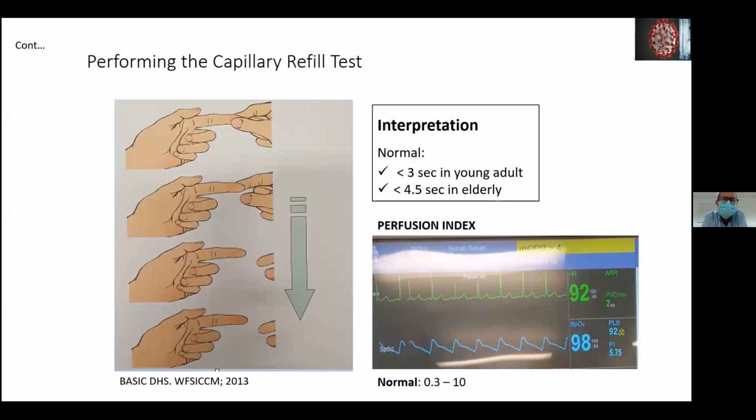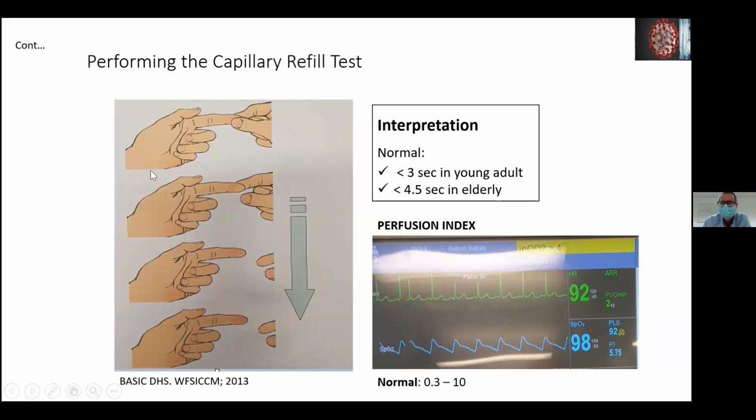This is to remind you how to perform the capillary refill test. Normally you press over the finger until you blanch it, and then you release. Then you take the time taken to refill, and that time is what you use to say whether it is prolonged or not. Okay, we already discussed those parameters before.